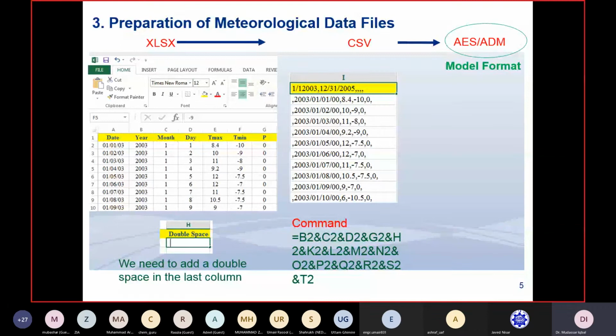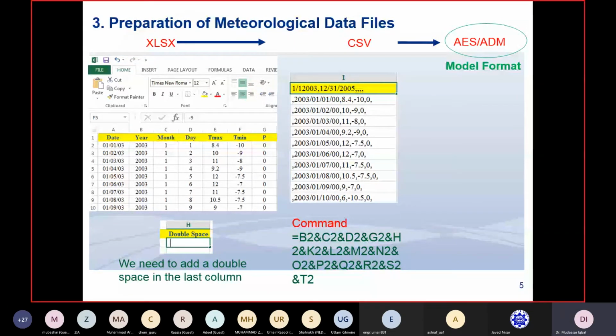Firstly, this model was binary and DOS based, so we needed binary data, and then we can change that binary to ASCII to get the same data into the Windows structure.